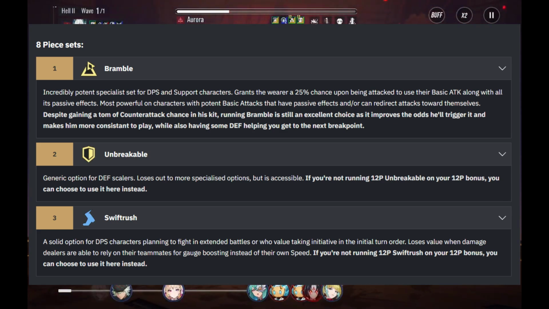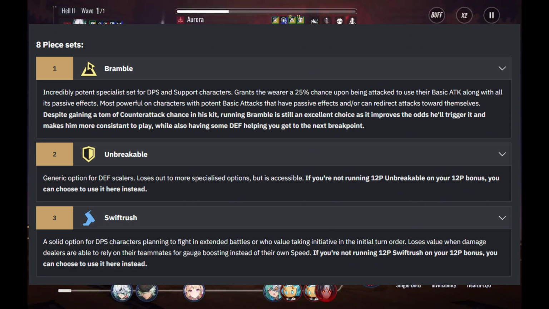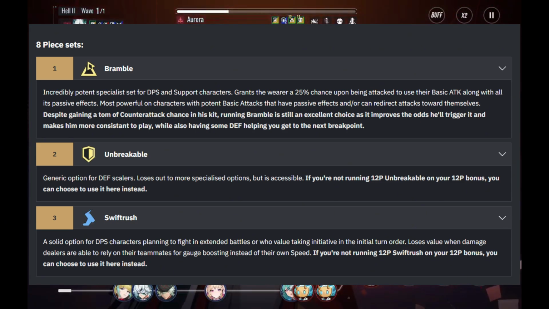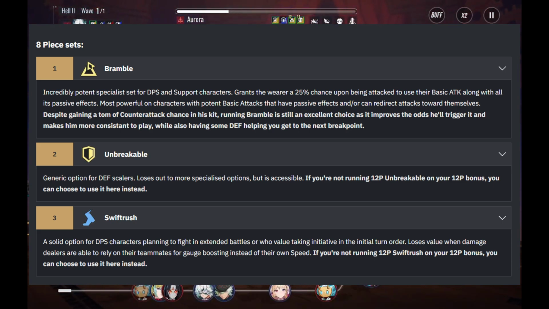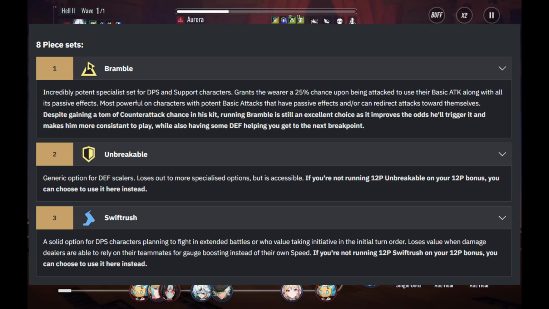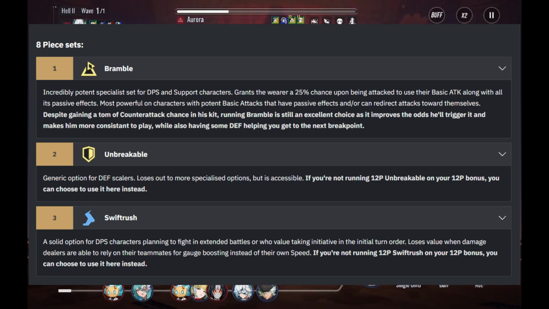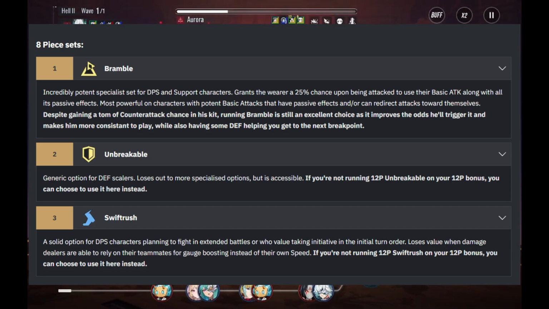But the unique part is the 8-piece bonus. It gives Holden a flat 25% chance to counterattack with his S1 basic attack whenever he gets hit. 25% chance added to his passive. Added right on top, yeah. Remember, his S1 passive gives 10% counter chance per 500 DEF, so you stack that with this flat 25% from Bramble. With enough DEF, his total counterattack chance can get really, really high.